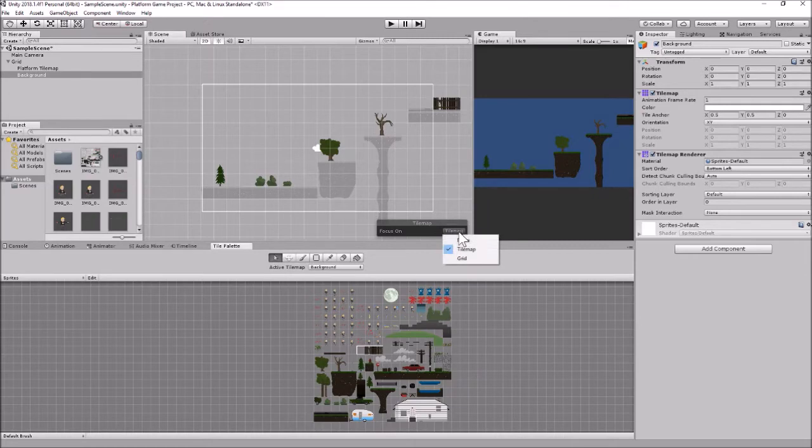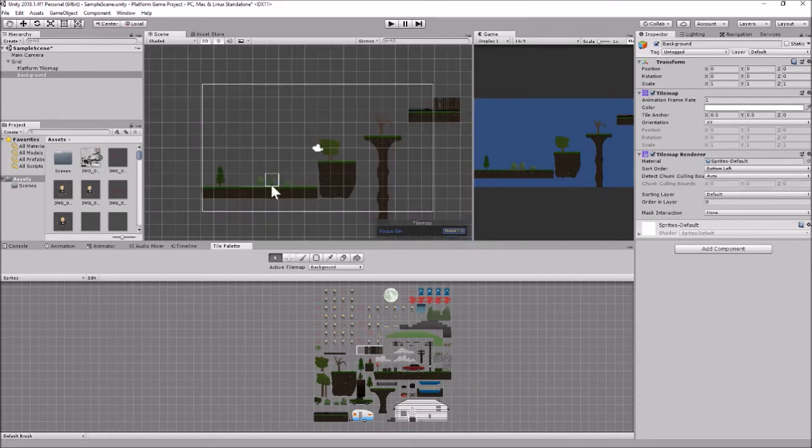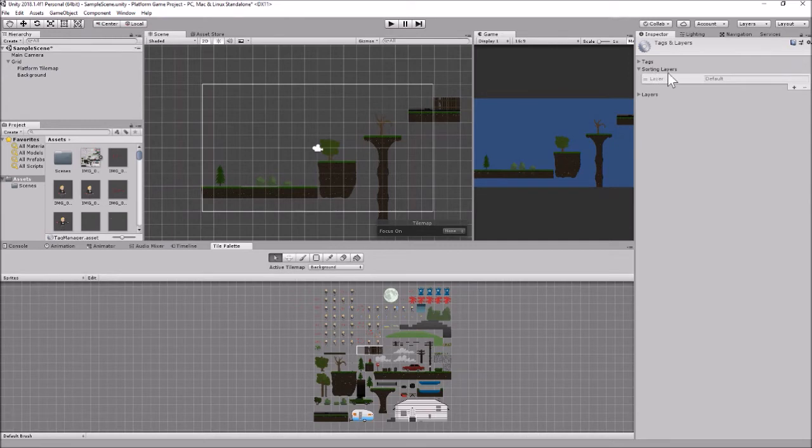So now what we can do is we can actually assign these different tile maps to different sorting layers, which tells it how to sort the graphics. In a 2D game, all these exist in the same spot on the Z-axis, so there is no Z sorting or depth here. So let's go over here to our sorting layer. I'm just going to click on my platform tile map, and I'm going to add a sorting layer. I go to sorting layers and hit the plus sign, and this is going to be my platform layer.